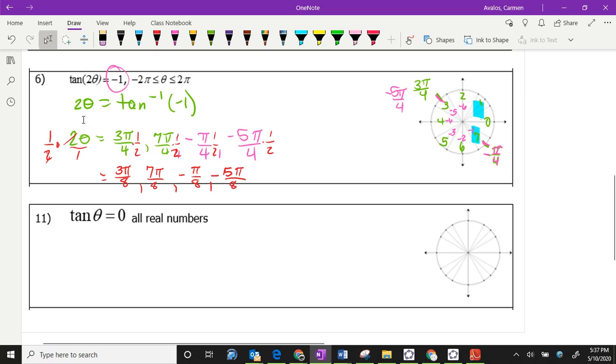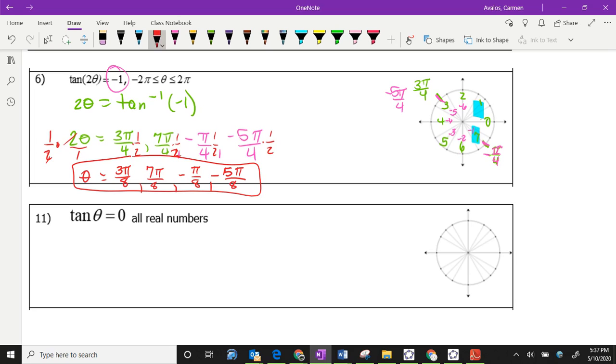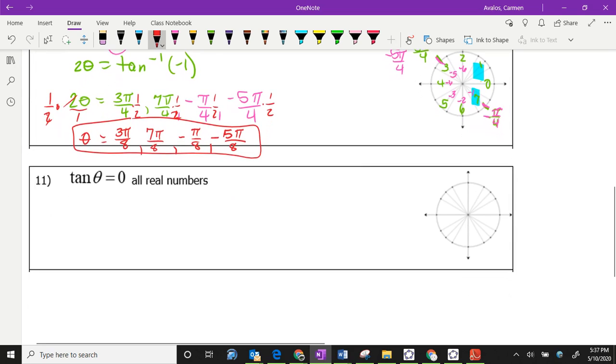So again, you need to solve for theta. And so we need to move it over. And since this here, now theta is equal to this, twice these angles or twice theta is what I would multiply those by 2 and it'd get back to that part. So we want theta, not twice the theta. So that's the answers for that.